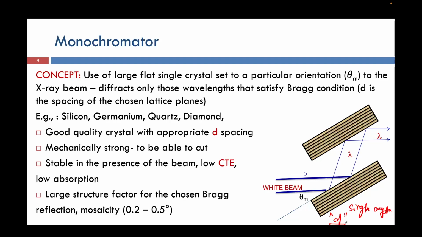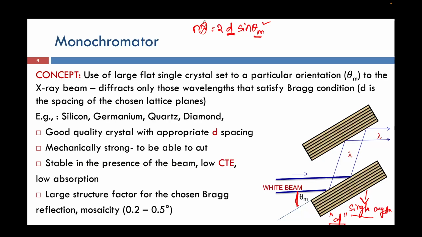So now writing n lambda is equal to 2d sin theta, right? For a fixed, particular orientation, if my beam comes in, this is theta m. So my theta m is constant. Why? I am allowing my beam to fall onto this single crystal in a particular orientation. So theta is constant. Since I have taken this single crystal, it will have a single d value, so my d is also constant. Now my theta is constant as well as d is constant. That means I have also fixed my lambda now.